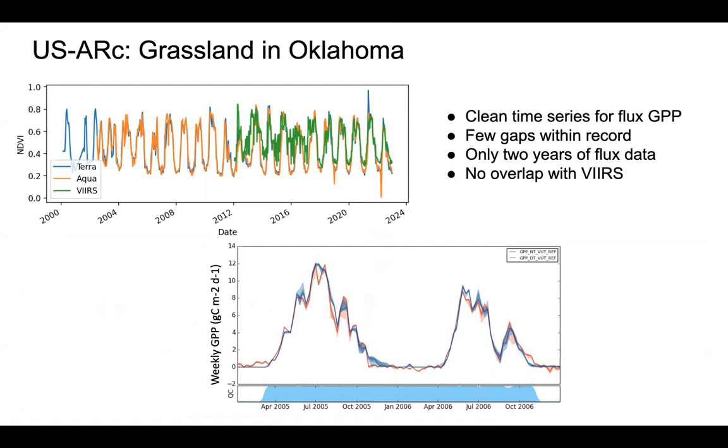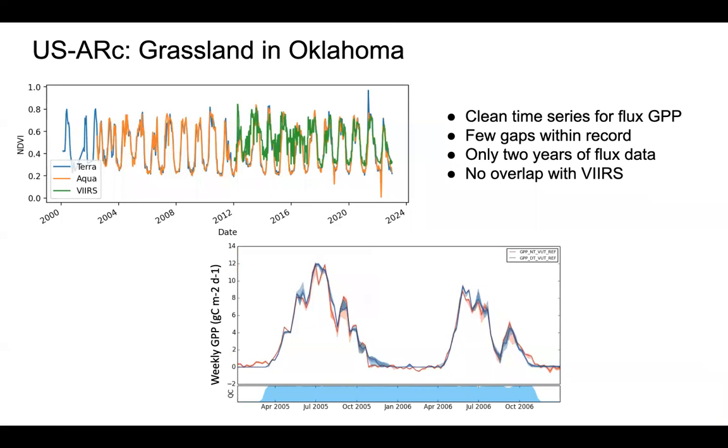So this is a Grassland site. This is data from a Grassland site in Oklahoma. And what you see here in the NDVI time series is a single pixel, and I'm using the center of the tower. And here we are looking at the weekly aggregate of GPP for that site at the bottom here. So this is coming from the Flux Tower. This is coming from MODIS, from MODIS Terra, MODIS Aqua, and various products. So just different generations of NDVI products that are supposed to be very compatible.